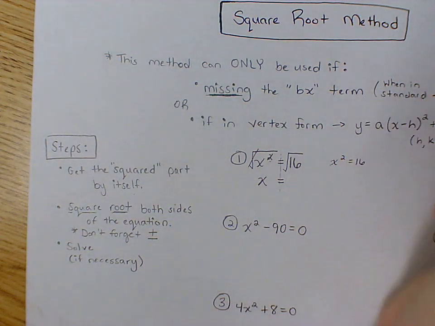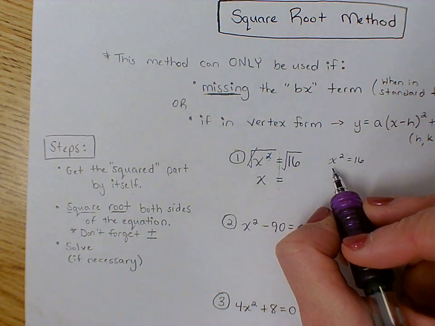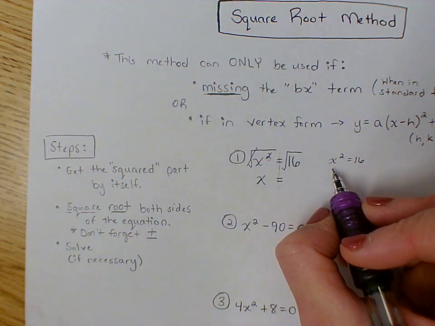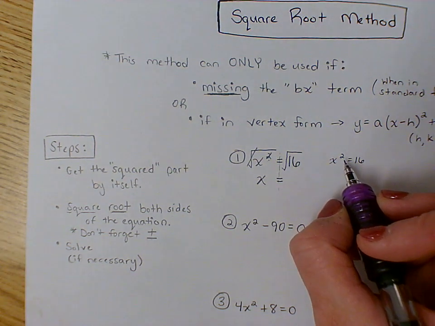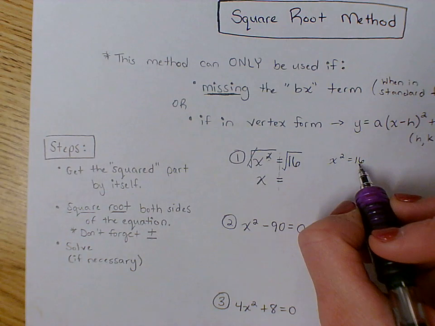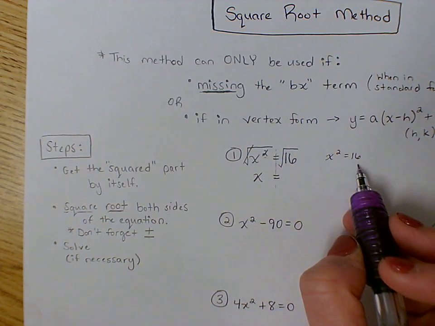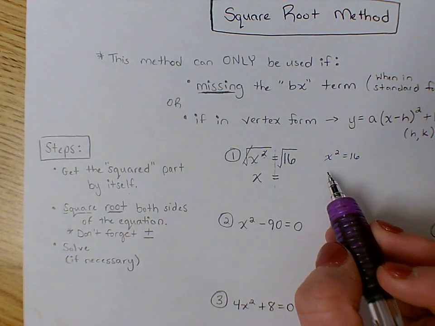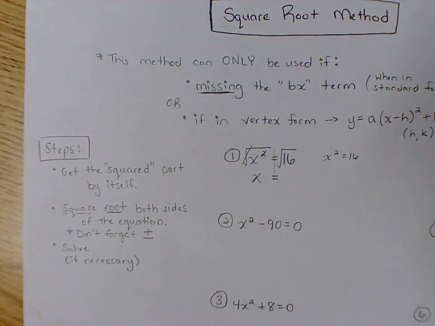So I'm going to rewrite that equation we had. Before, I had said you could figure this one out, and you can think about what numbers, if I square them, would give me 16. And if you think through it, you would realize that if I take 4 and I square it, so 4 squared, 4 times itself, gives me 16. But there's actually another number that if I take it times itself will give me 16. And if you think hard enough about that, you'll figure out that if you take negative 4 times itself, in other words, negative 4 times negative 4, you actually end up getting 16.